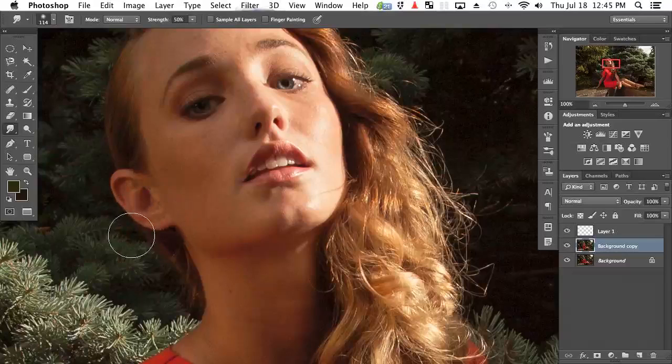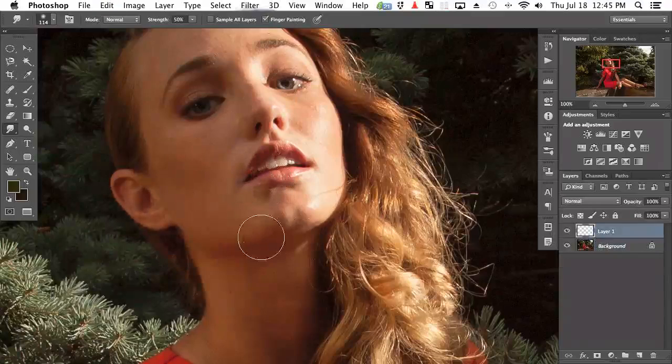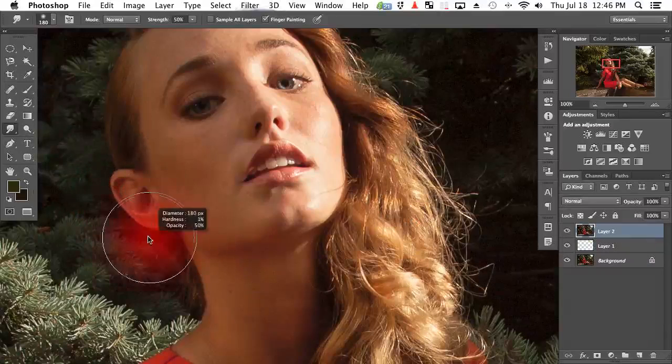Smudge is interesting because it will allow you to push things around. Now, smudge is not a bad tool. Let's turn on this finger painting, which just allows you to go everywhere you want. I wish it kept a little bit more of an edge. So when I use my smudge tool here, my edges all get messed up.